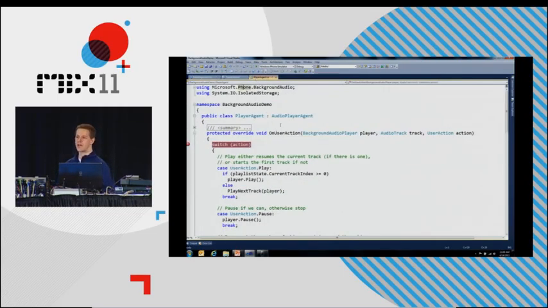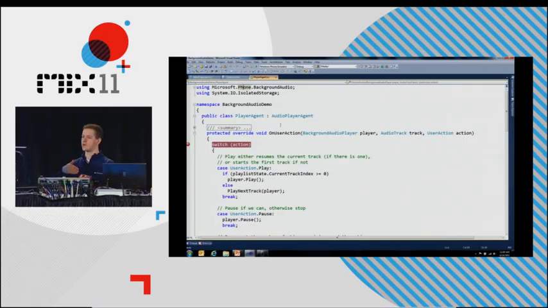Now let's go ahead and look at the agent. So of course, my app is just showing some UI, and it's controlling the playback. But the thing that does the real heavy lifting is Zune, but it uses my agent in order to help it pick tracks and get metadata and so on.